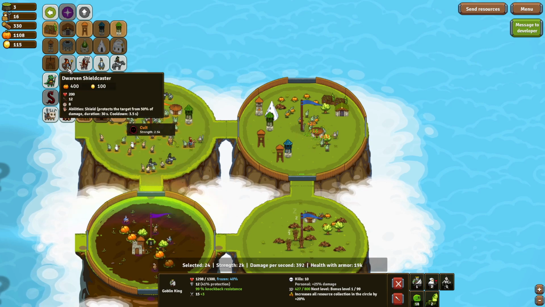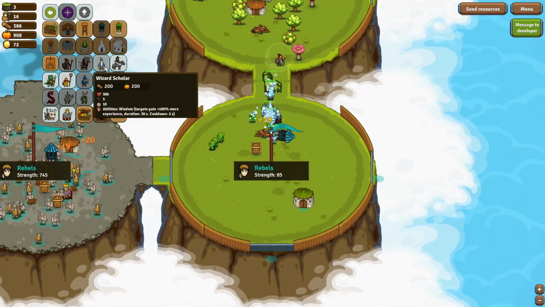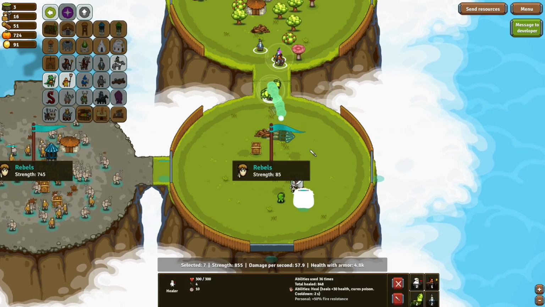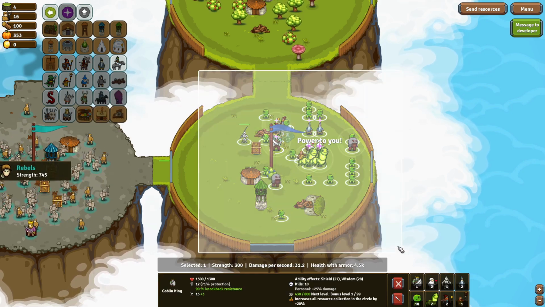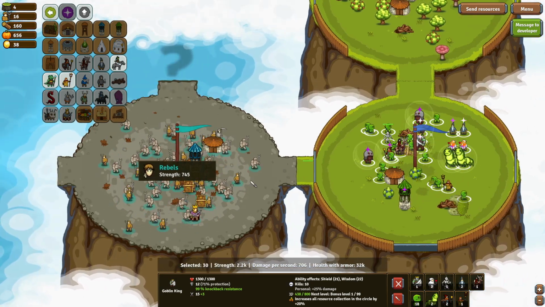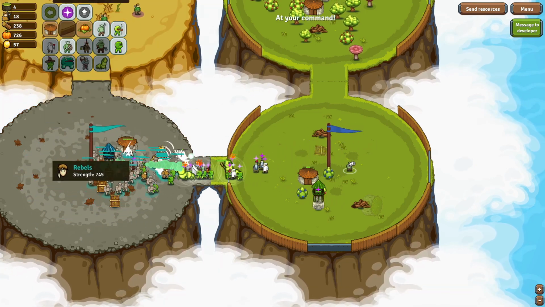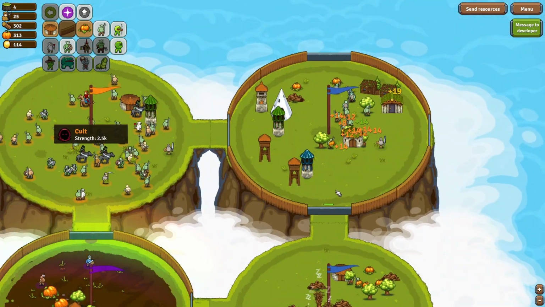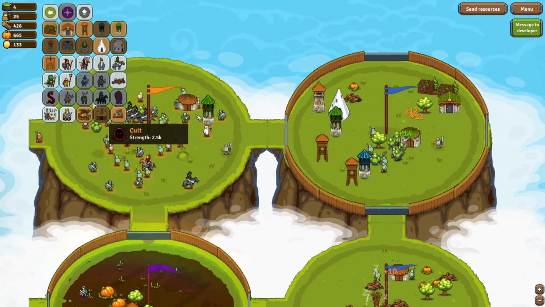And then I'll have to throw some guys down. Abilities. Get in there, boys. Open this up. 745. Yeah, let's wreck these dudes. There. Grow some stuff. Pick up some stuff. It's 2.5k here. It's kind of nuts.